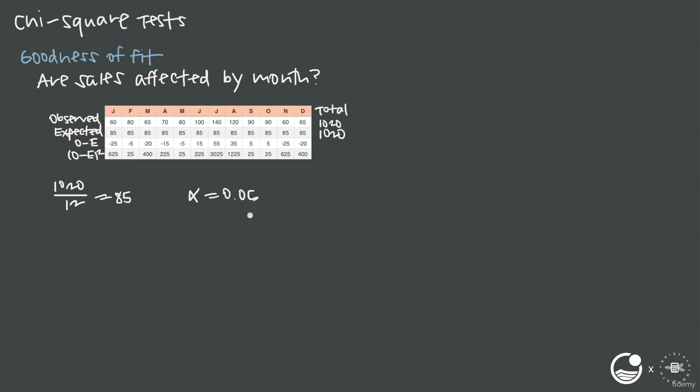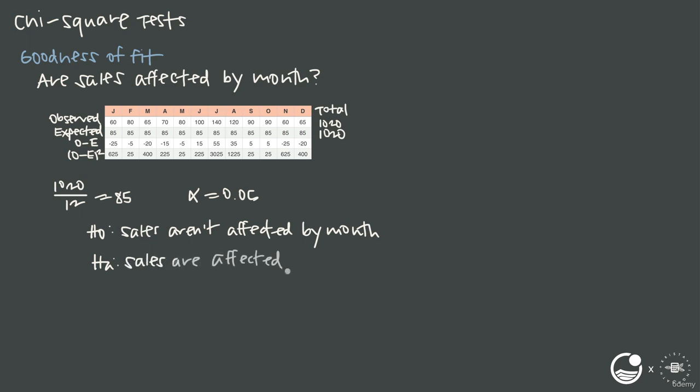And we're going to use this chi-squared test to make a determination about whether sales are affected by month of the year. So with all of these chi-squared tests, our null hypothesis is that month has no effect, or that the distributions aren't different. Basically, that the two variables don't affect each other. In this case, that observed and expected values aren't different. So we would say here that sales aren't affected by month. That means that our alternative hypothesis then is that sales are affected by month, or that the month of the year does have an effect on sales.